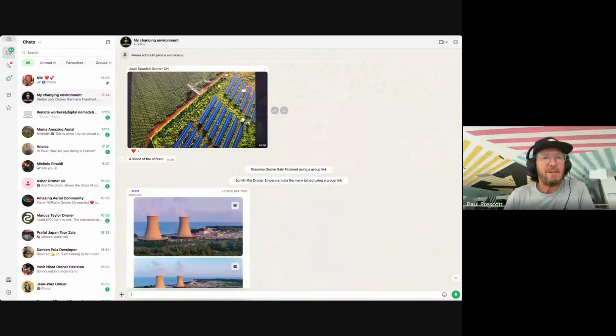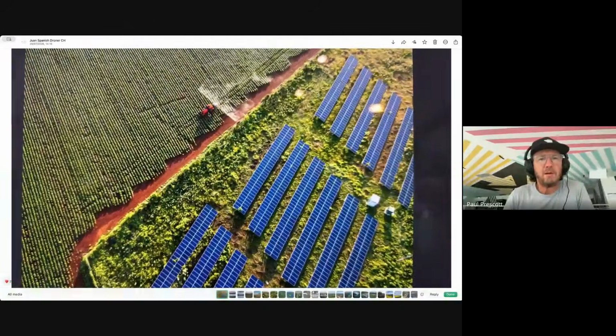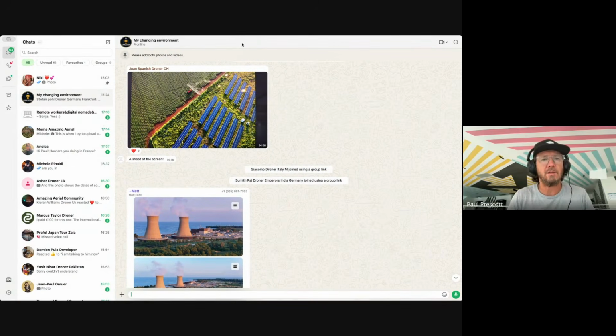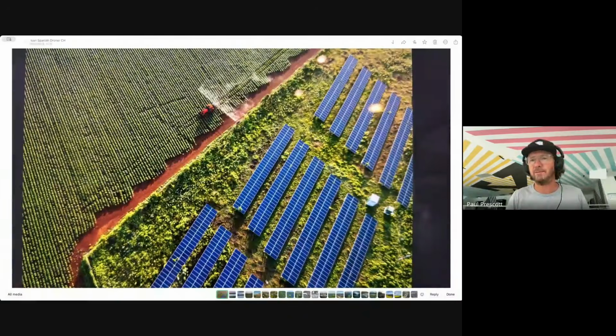So yeah, this is the first photo that came in. This is from Juan. So I just want to get your feedback on this. Somebody just jump in, because I have my critique about this photo, but does somebody want to raise their hand and make a comment? Nobody wants to make a comment on this photo? Don't have to feel bad about critiquing people. Okay, Stefan, tell us your critique about this photo.